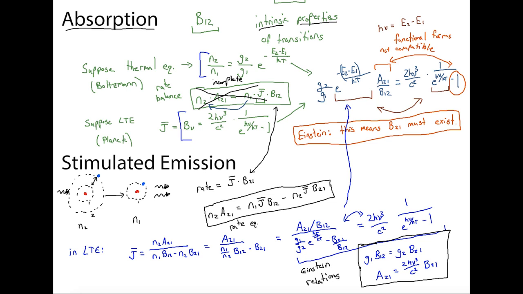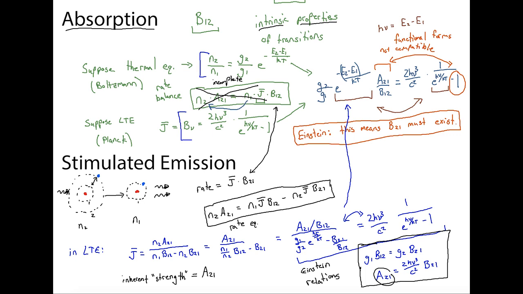And what they really say, because these are intrinsic and we can relate the B21s to the A21s and the B12s to the B21s, is that there is only one number that you actually need to describe everything that you need to know about an absorption, stimulated emission, or spontaneous emission process in an atom, and that is the A21 coefficient. From that, you can calculate what the B21 should be, and you can calculate what the B12 should be. So the inherent strength of a transition is governed by one number.